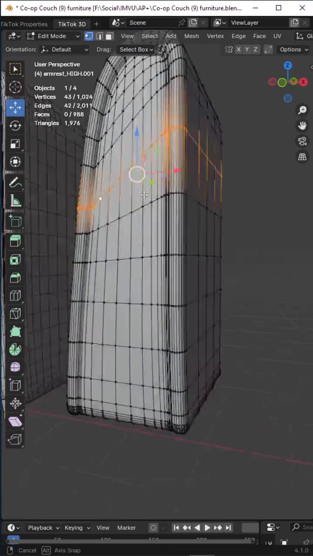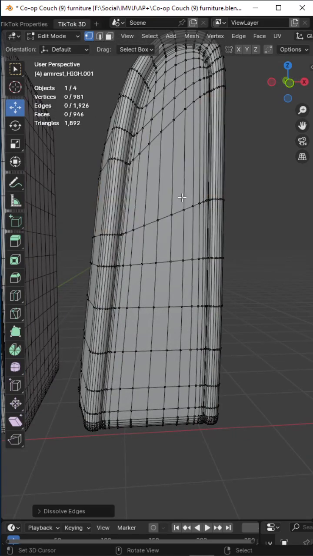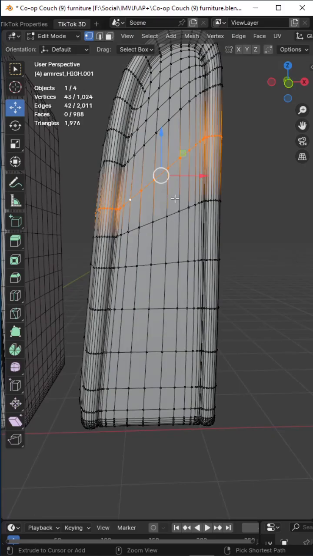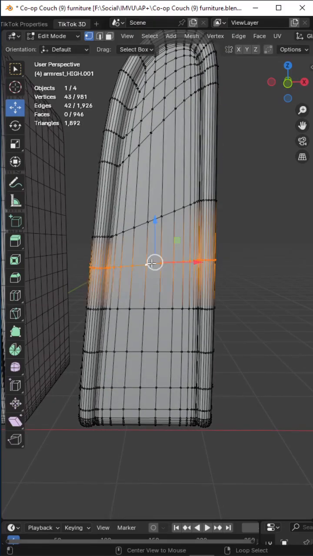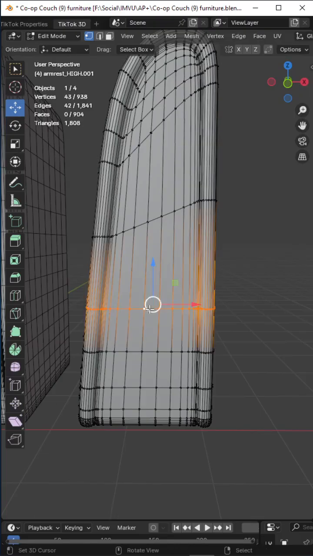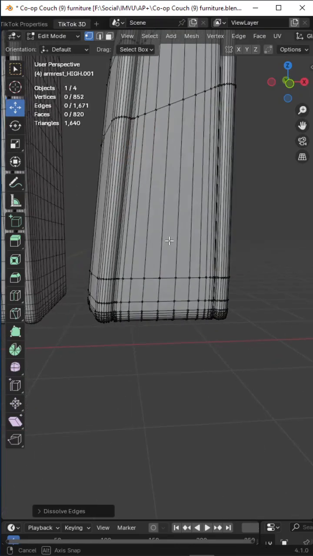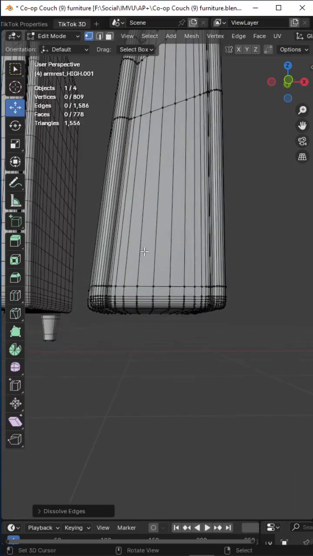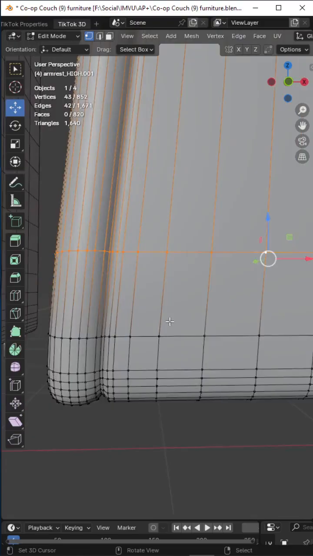Let's try this one. Yeah, we can get rid of that one, that one, that one, that one. Maybe not that one. Let's leave that one in place for now.